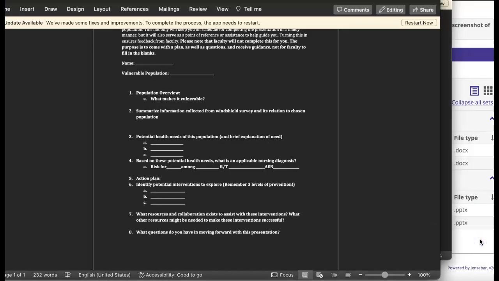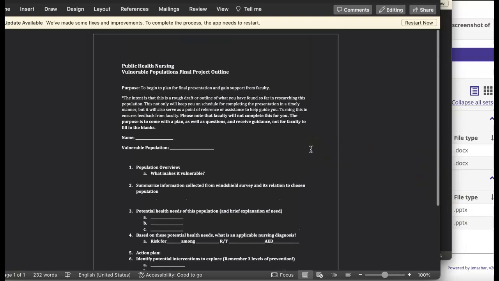So this is the one that's going to be due, I forget what day, I think it's July 3rd. We'll go through due dates in a minute. But just so you know what the gist is, what we're looking for in the next few weeks. I know we're way ahead and your project is not due for quite a while, but I just want to be able to talk you through it.